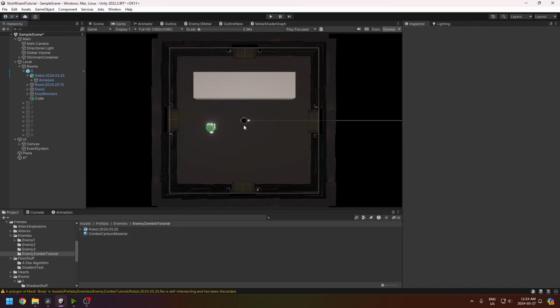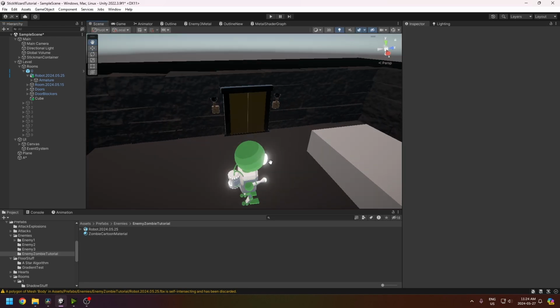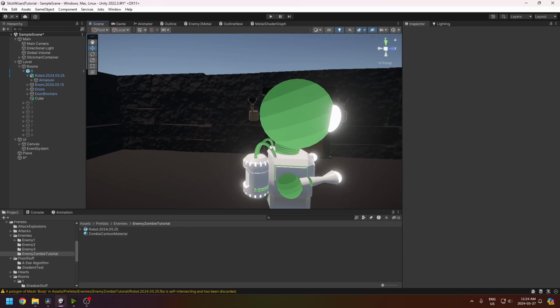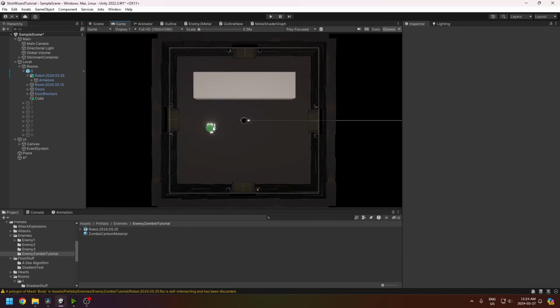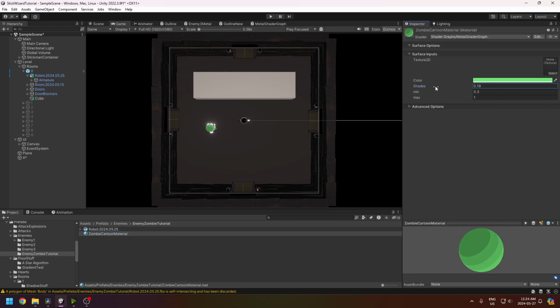So because we're playing a top-down game, it's really important to get the perspective that you're actually going to be playing in. Like, you can see that this kind of looks weird from the side because of the lines, but in the actual game view, it doesn't look weird. It looks normal. So we just want to take this material and actually lower the shades just a little bit more. And you can see this adds more fading to it, and maybe something like, yeah, 0.08 is good. Yeah, so that's all I did for the cartoon material.